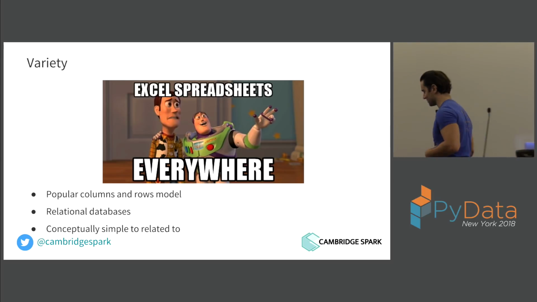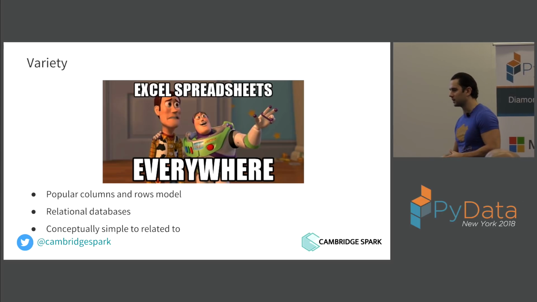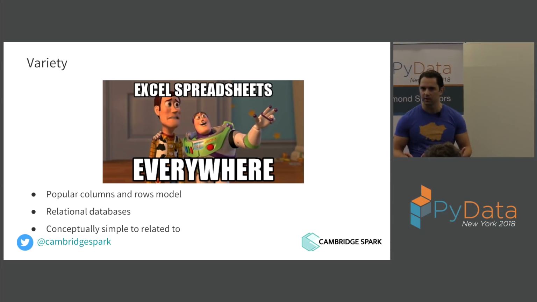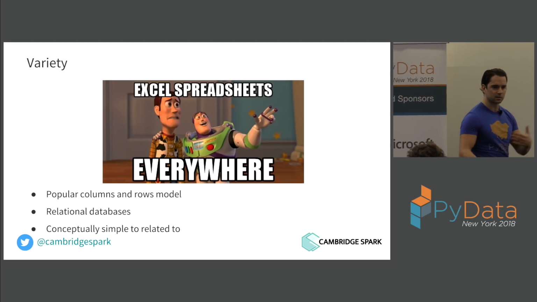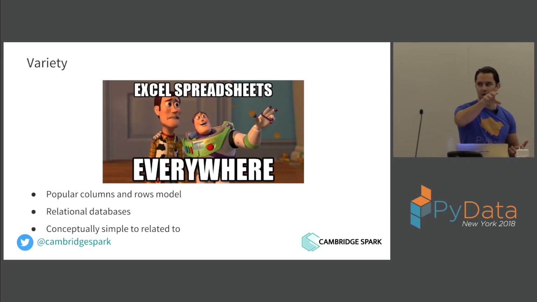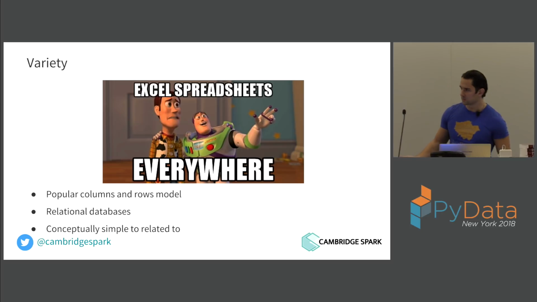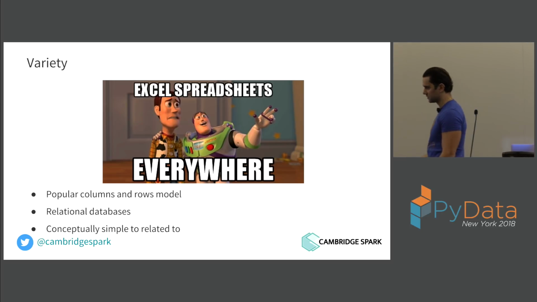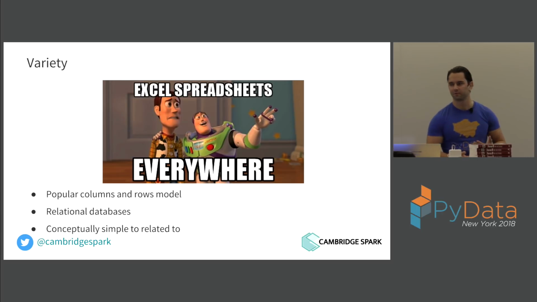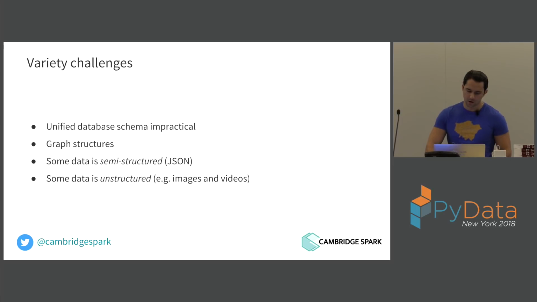Well, I like Excel as well, right? Something Excel spreadsheets have done really well is a conceptual model that is really simple to interact with and understand. The idea of having rows and columns is something everyone can relate to. It's easy to access information, easy to update it, easy to read it. And relational databases, which came up in the 70s, decades ago, are also built on this model of rows and columns.